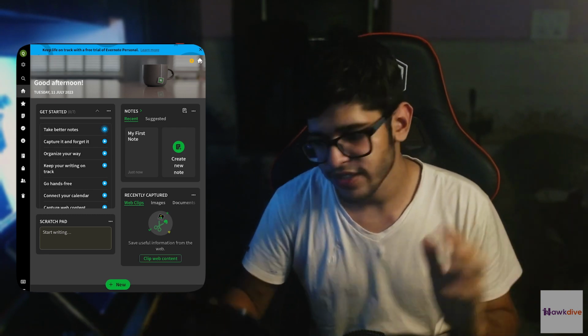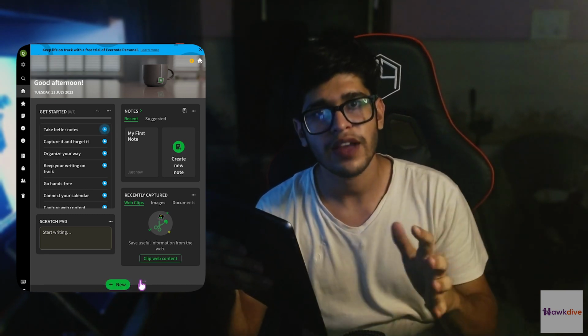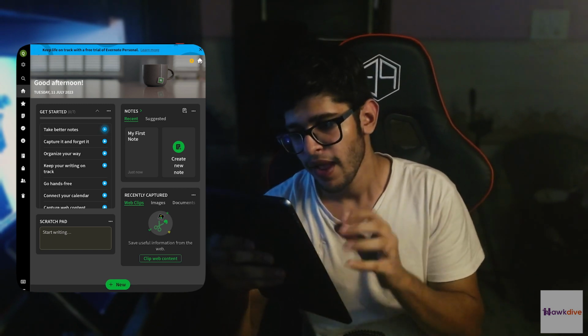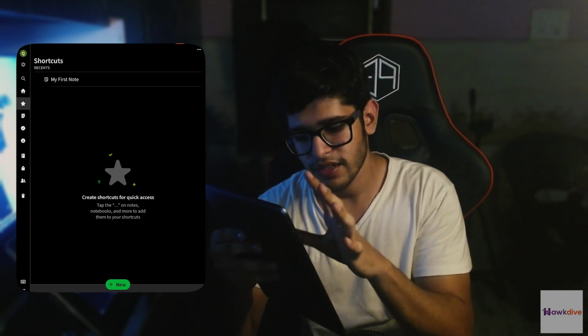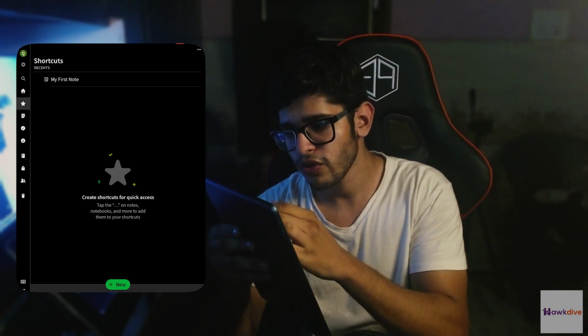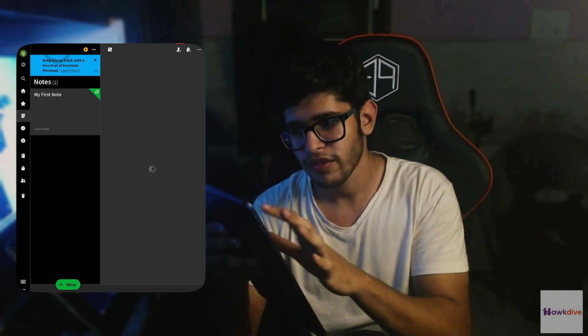Now inside the surface of Evernote, as you can see right in front of you, it's a very well organized note-taking app. From tutorials to getting started steps, you can see there is a lot of options right here. These are the shortcuts to your notes, and these are the notes that you can write on.